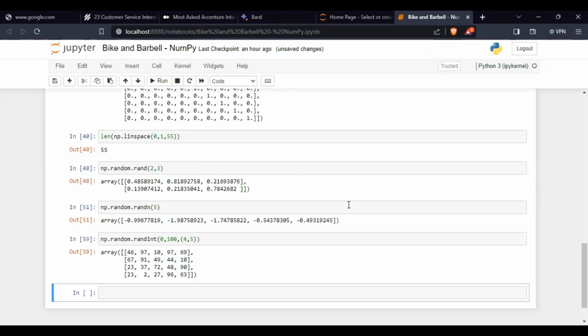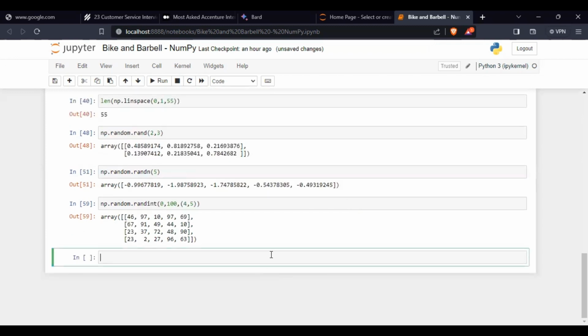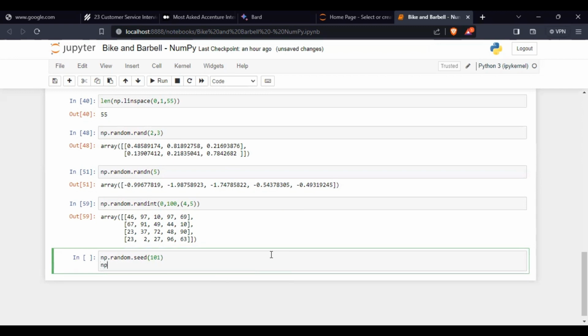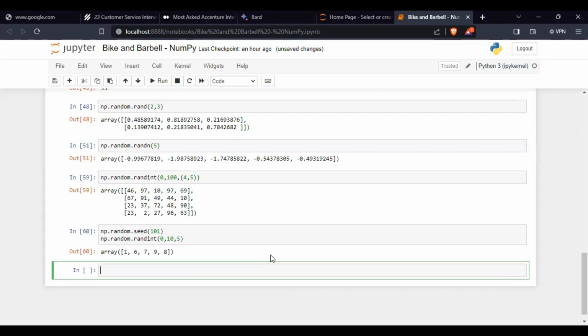And one more thing I wish to say is about seed. For example, np.random.seed, and you give any number, for example 101, and now you generate some random integers, like 0 to 10, give me 5 numbers, and you can see 1, 6, 7, 9, 8 are being displayed.